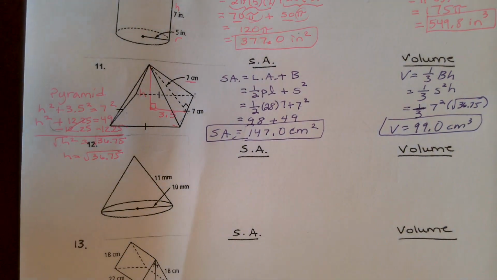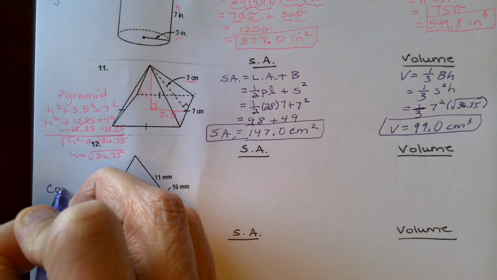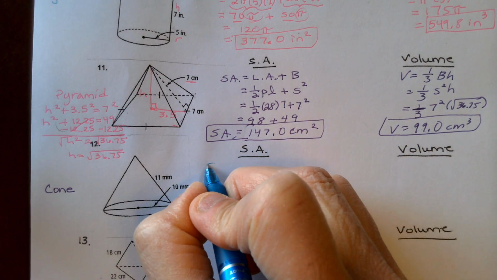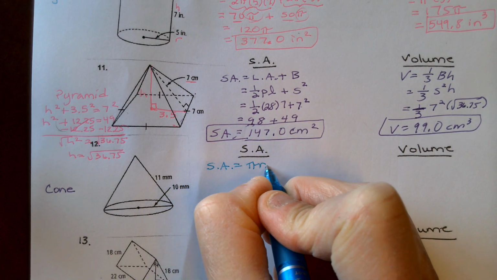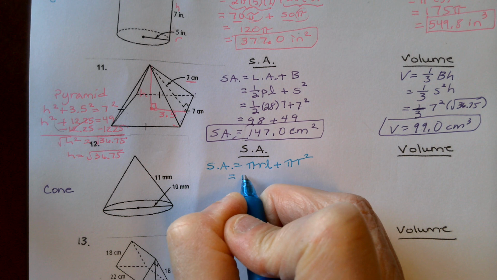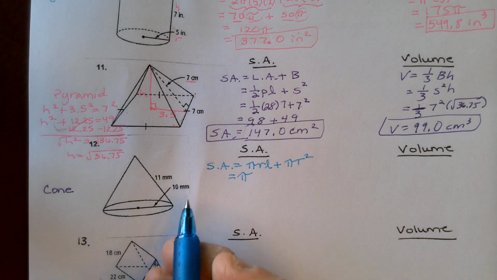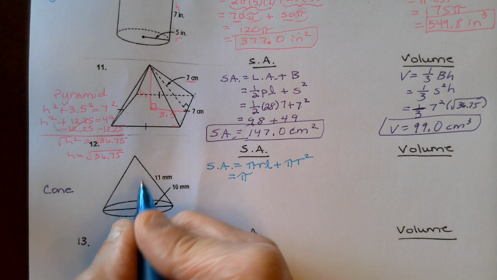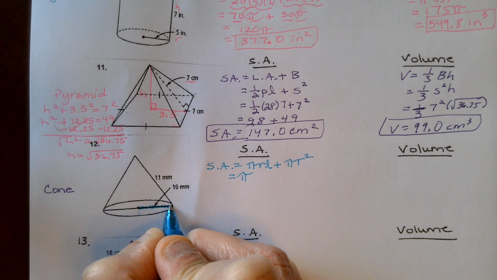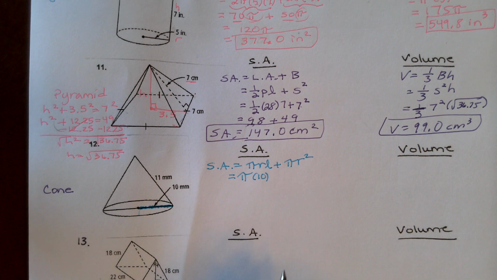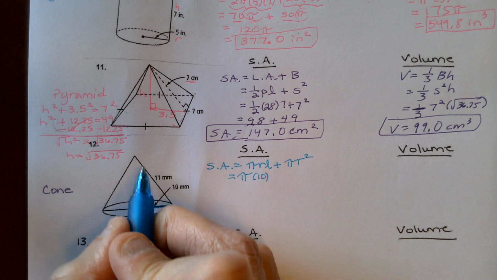All right, next thing. I look, I say, oh, I've got a cone. I look at my paper, I get a cone formula out, and I write it properly down. I double check to make sure it's accurate. Pi radius slant height plus pi radius squared. And I'm going to do pi radius. So the radius here, because they're pointing directly at this part right in the middle, then I'm going to say this is the 10. Again, if you're not sure, please ask on the test. That's not supposed to be something you have to guess at. Slant height. Yay, we have it right here.